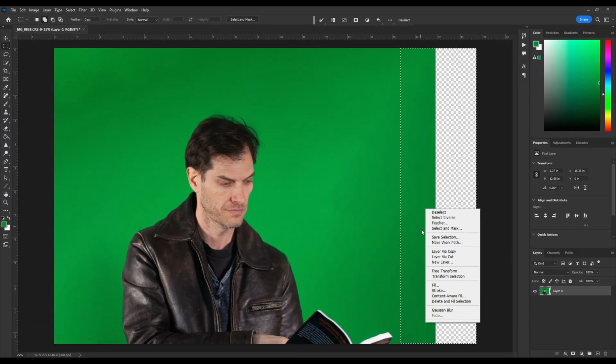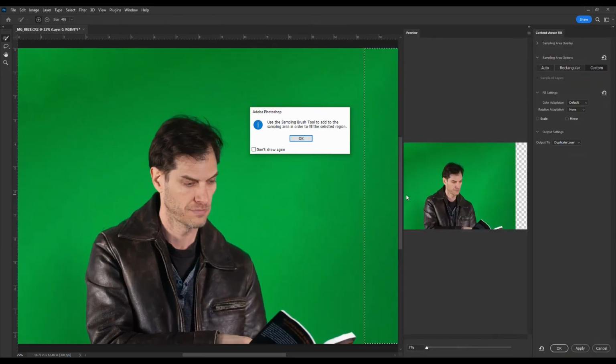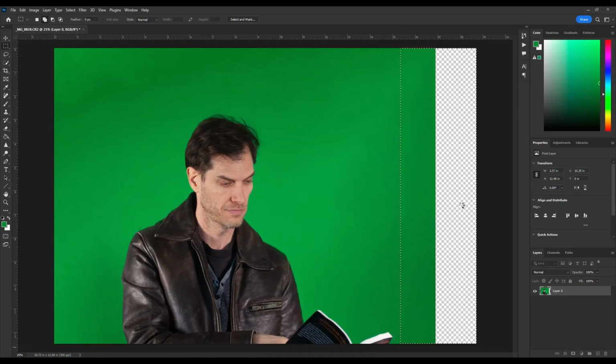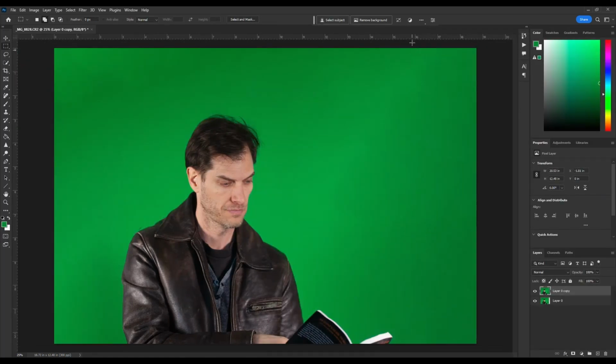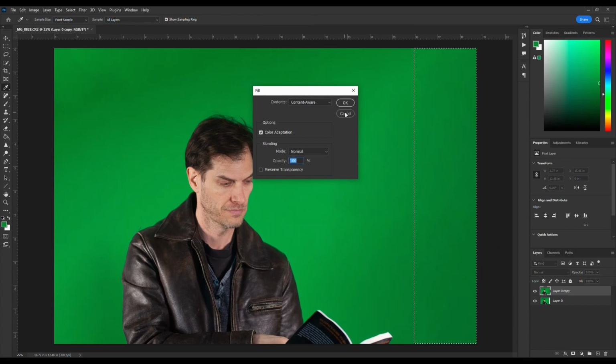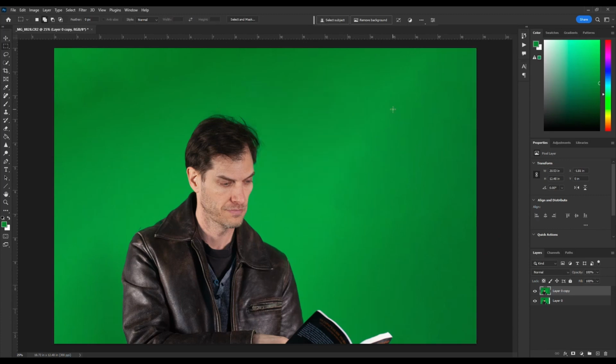And you can go auto as well, actually, I guess. And it does give you an auto option, and that's actually not too bad. So you can use that, or you can use what I did with the first one, which is fill, then content aware. So whichever you prefer, but that is how to get rid of that.